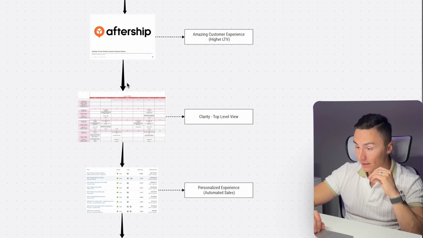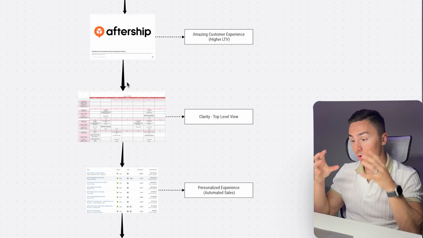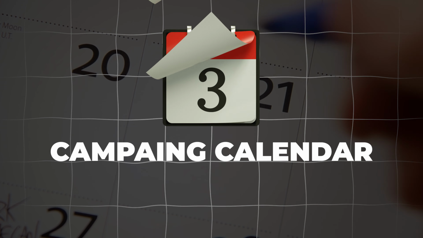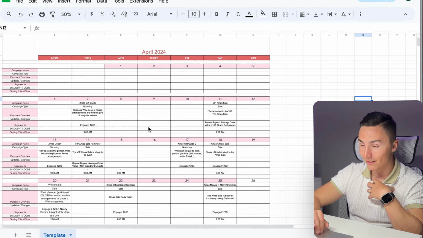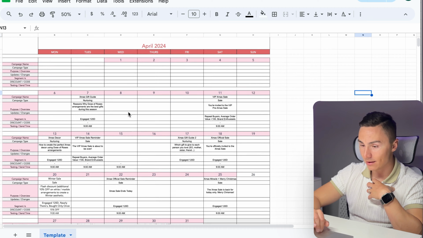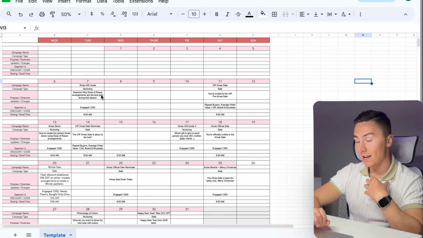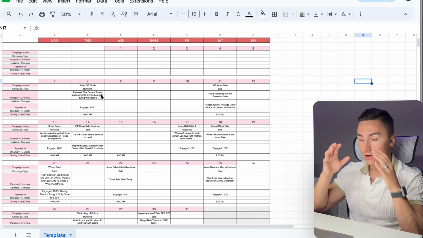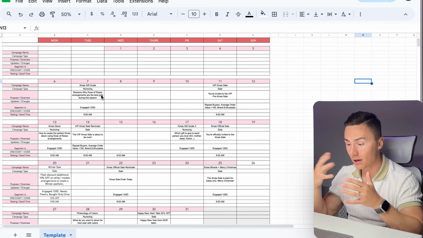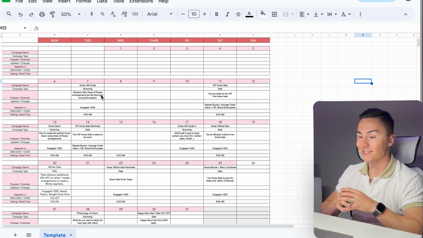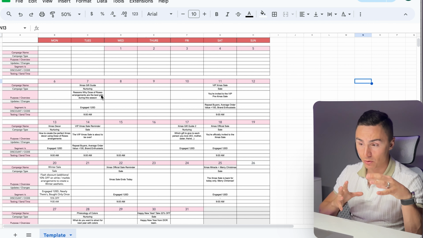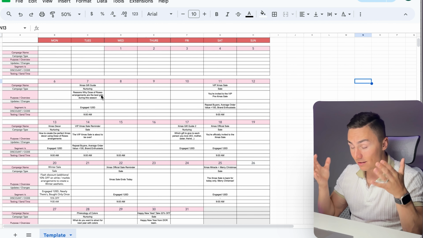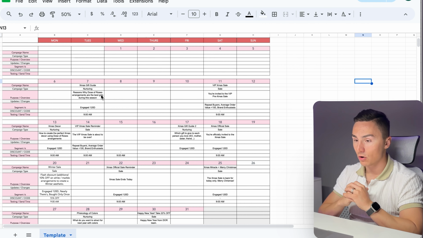And next thing that will give you the clarity needed to have a holistic approach to email marketing is a simple campaign calendar. You don't have to be fancy. Obviously, you can create something as simple as that, or I can shoot you a template that you can just copy and paste into your brand, and add your branding elements if you want to be fancy. But in general, you want to see how many campaigns I'm sending that particular week, what's the theme for the campaigns this month, how can we improve it, is it making sense, are we sending too many campaigns, maybe too few campaigns. You just want to have a top-level holistic view on your email and SMS marketing campaigns so you can optimize it.